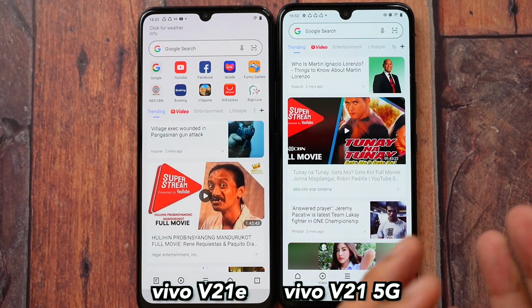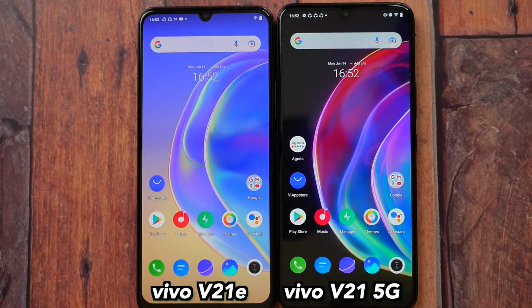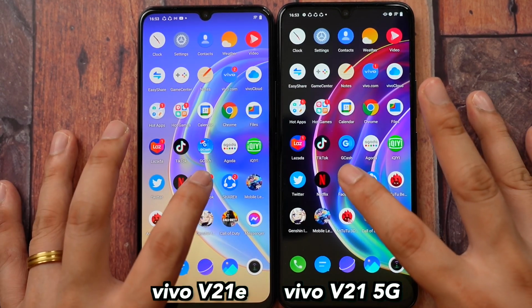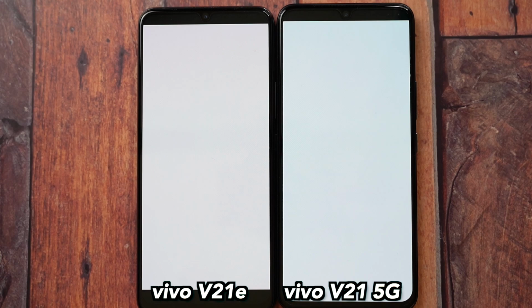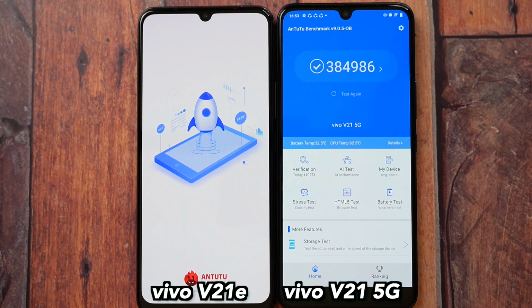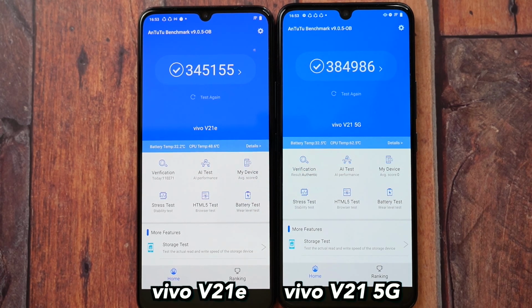It's like this is instant and this is not. What about this one? Yep, for sure this is the faster phone in pretty much any app. What about Facebook? Still. Let me show you Antutu right here. And there you go. That's the reason why this is a lot faster. It is because it has a much faster processor.